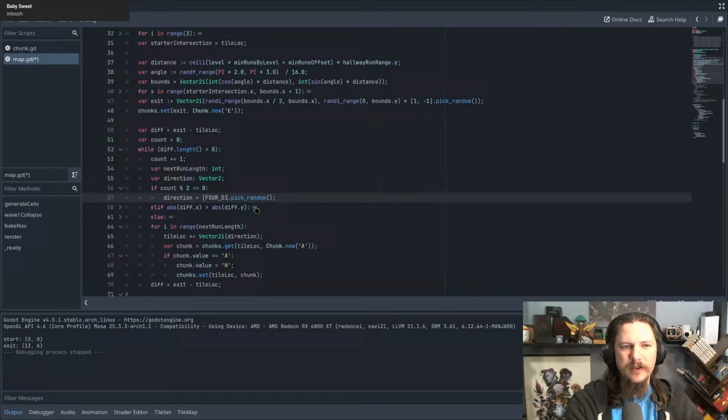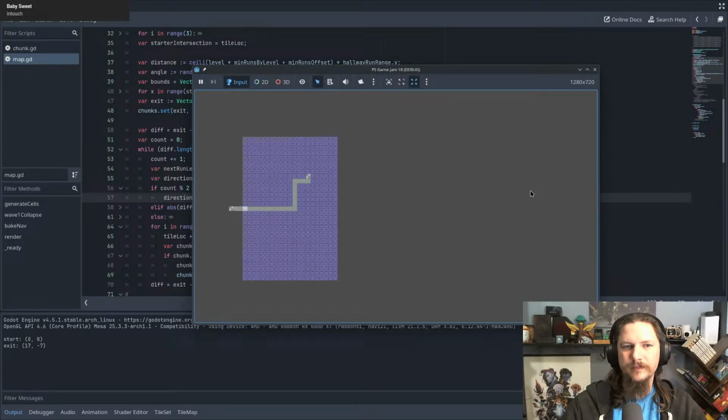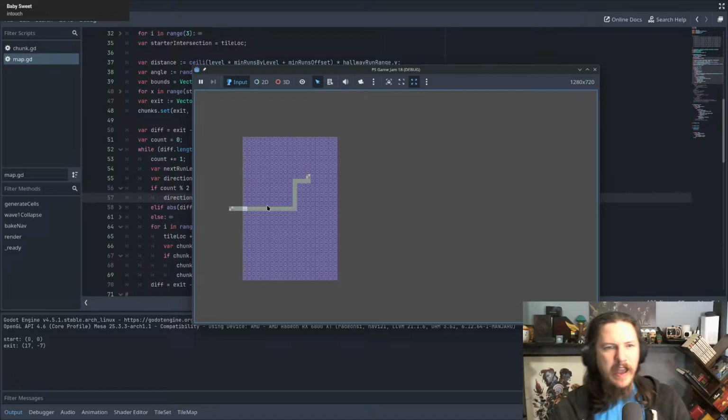Do they have spread operators? No. There. Now it can never attempt to path back over our exit.